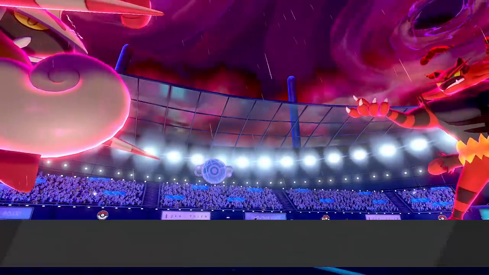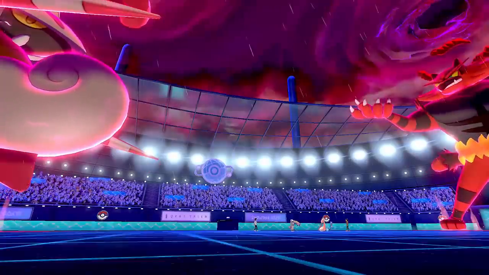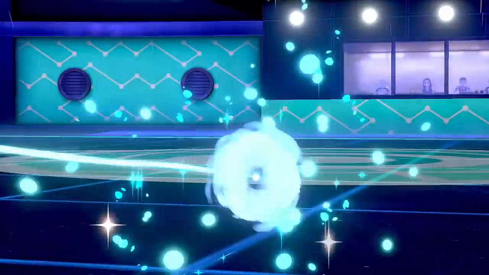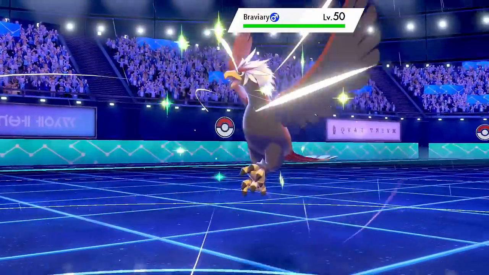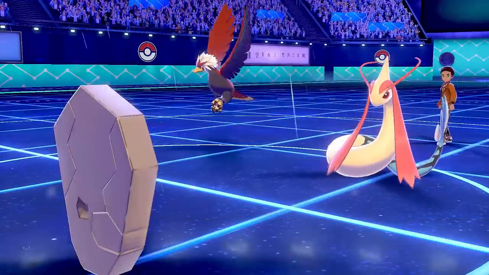You can see here that the Scald does pretty much nothing even after the special defense drop, so that's not a big deal. And now, because of the pressure that Escavalier is exerting, the opponent actually wastes their last turn of Dynamax because we're in Trick Room, and switches out into their Bravery. Now this is kind of unfortunate.